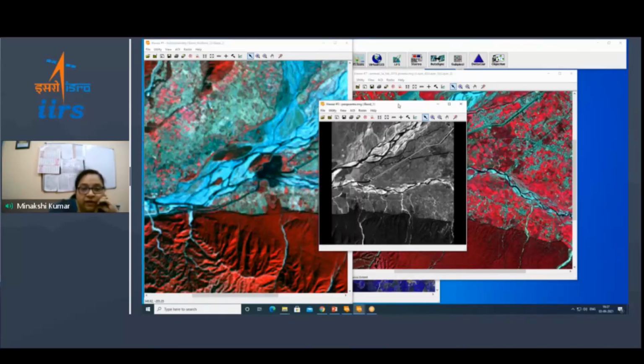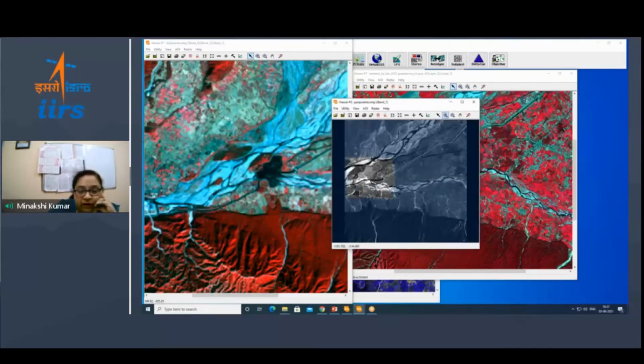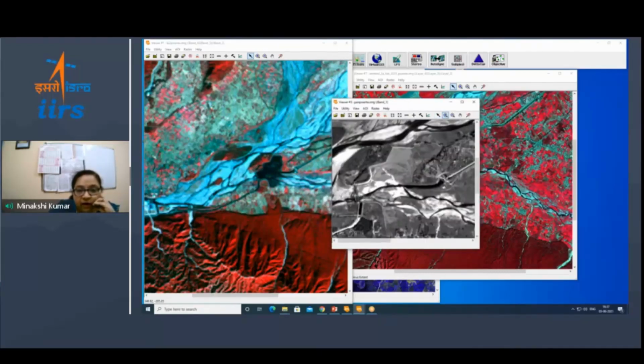Now, as I was telling you, look at the reservoir. So in panchromatic, it was difficult to interpret the reservoir. Only because of its shape, we have been able to identify it at the first instant, right? So here the reservoir is interpretable on the color. Here you have to use other elements of interpretation for visual interpretation. Now this panchromatic image is at 5.8 meter resolution, and this one is 36.25.